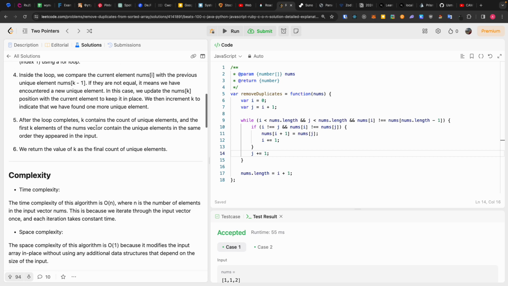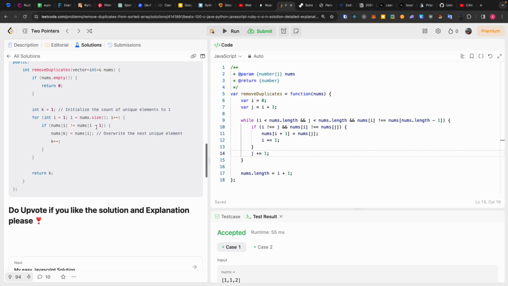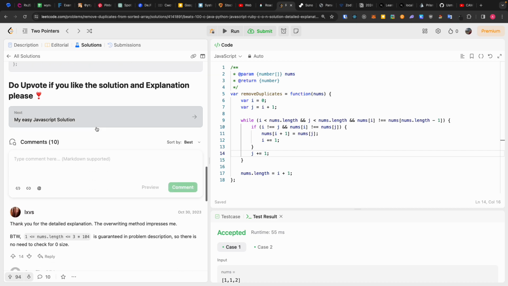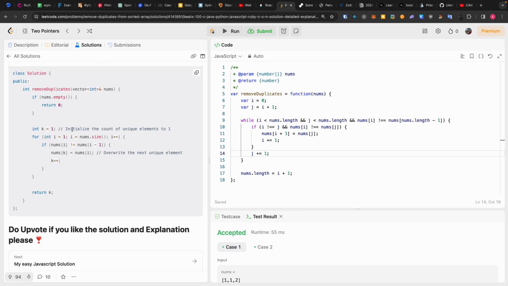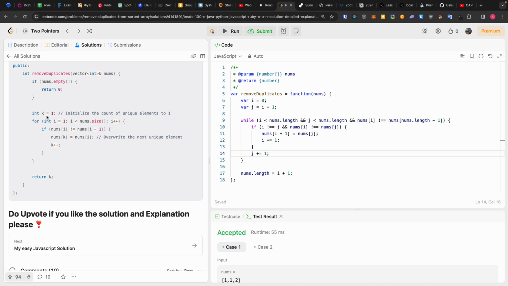Intuition. First we check vectors. Let's go to the solution. If nums is empty, return 0. Just a guard solution. i less than.